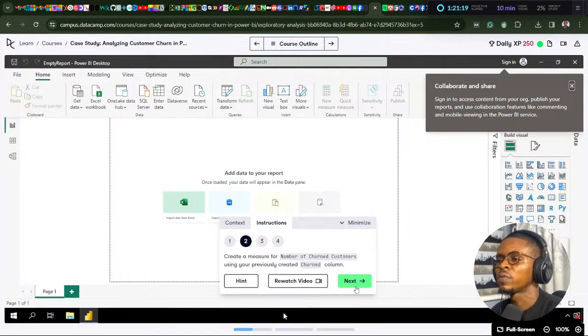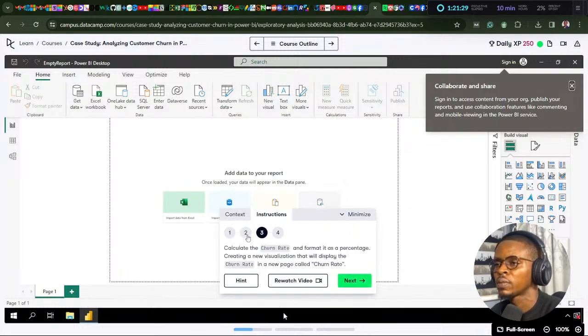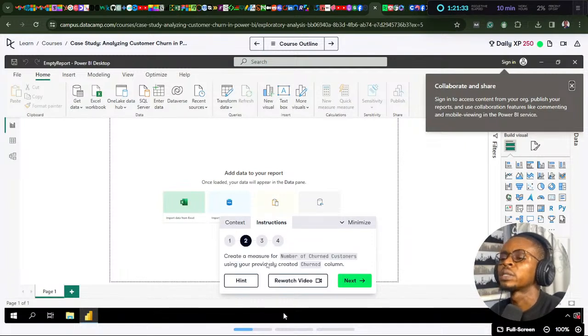Create a measure for number of churn customers using your previously created churn column. So how do we do that? We only want to count those records that are yes, that are 1, and add them up.